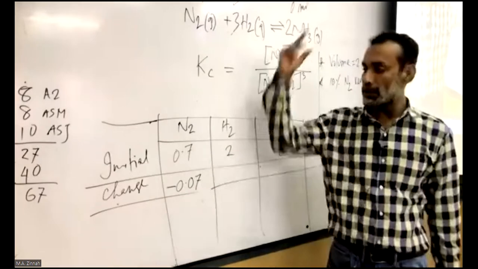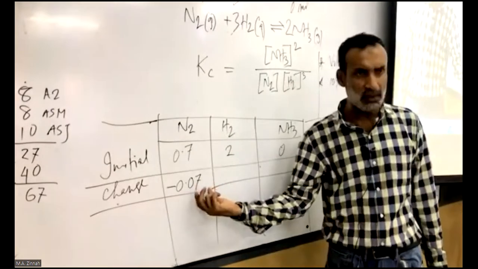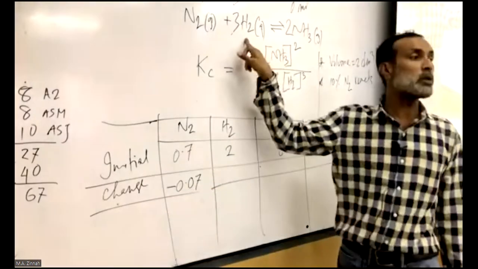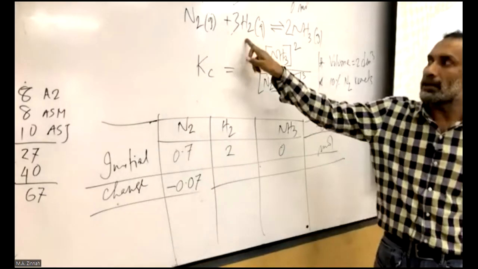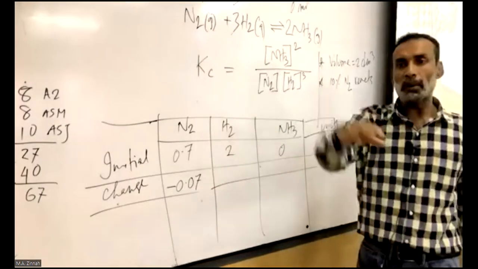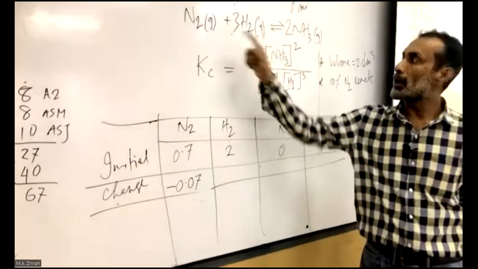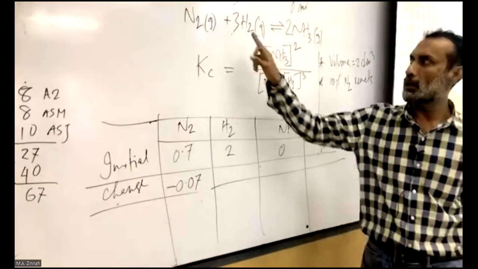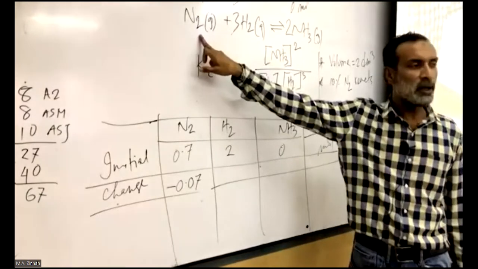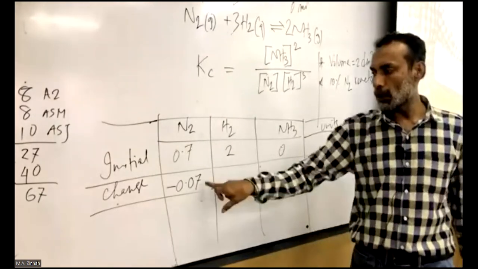Okay, so use the ratio. When this mole of nitrogen reacts, what mole of hydrogen will react? Isn't it 3 times this? Remember, the change we can estimate by comparing in the equation. As per the equation, it is 3 times the nitrogen. Okay, this 3 times the nitrogen. So what's 3 times this?